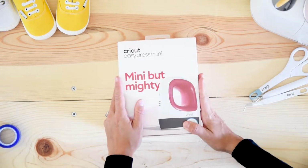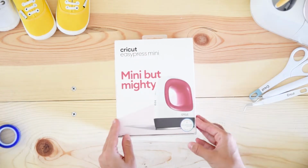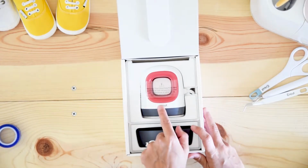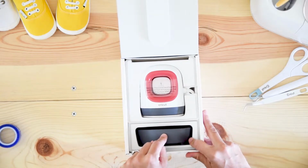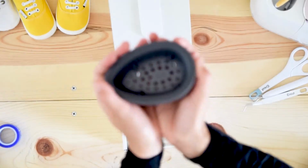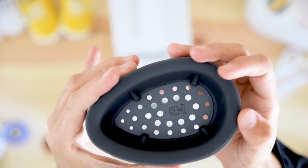Now let's open this thing. Are you ready? This is how it comes. There you have it. And so first we have the Easypress Mini, and this is the safety base. Let's start by the safety base. It's really cute. Here's where it's gonna rest.